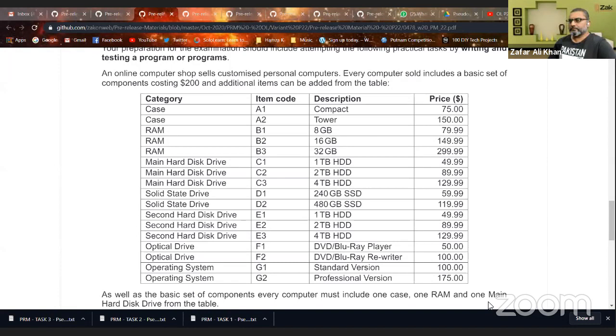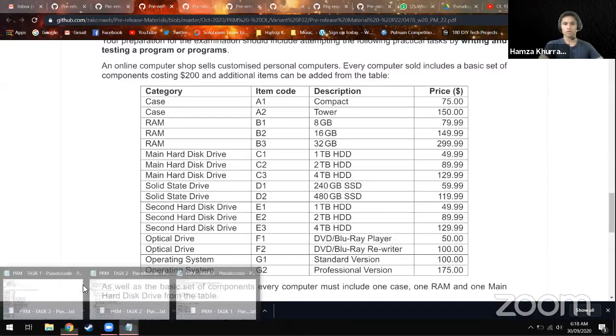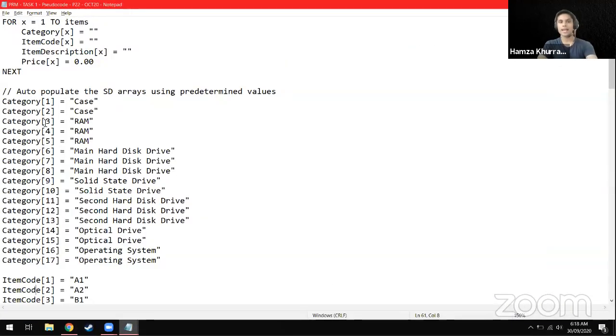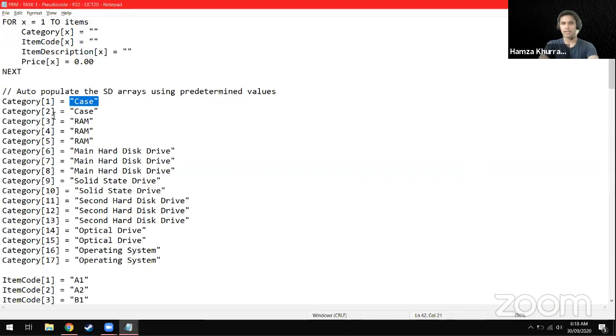Okay, so here we have this table. If you see, the first two items are cases with item code A1 and A2, and they both belong to the category of case. This is exactly the same thing we're doing here. So category 1, which is the first element, belongs to the case, and category 2, which is the second element, also belongs to the case.